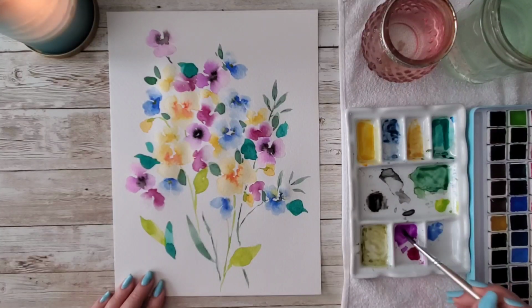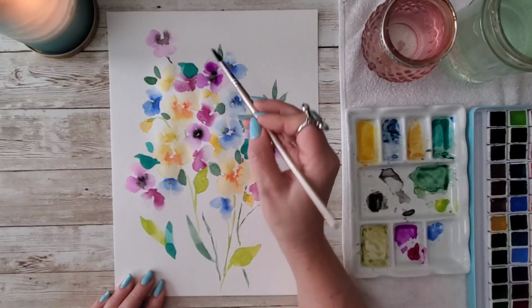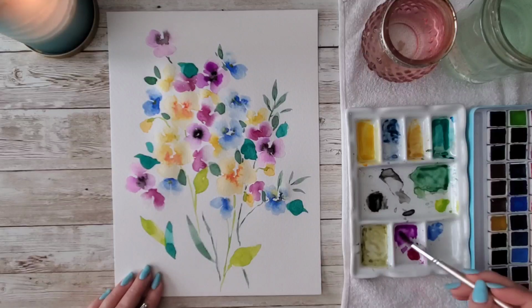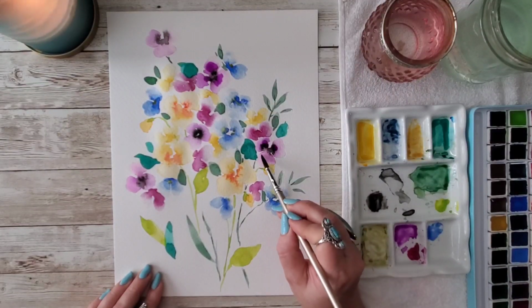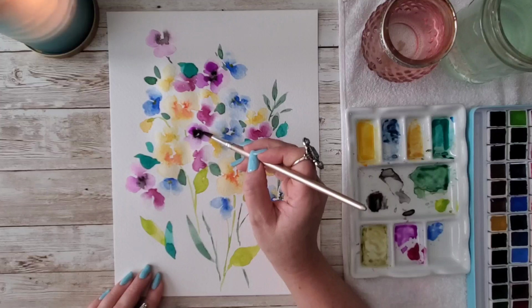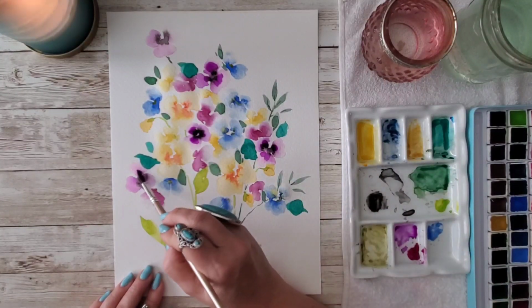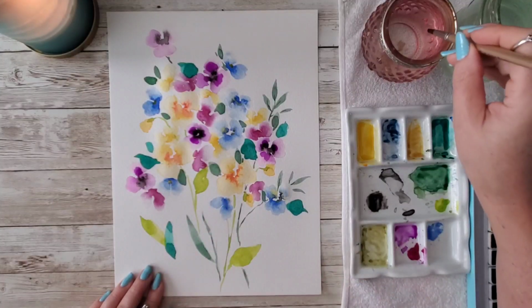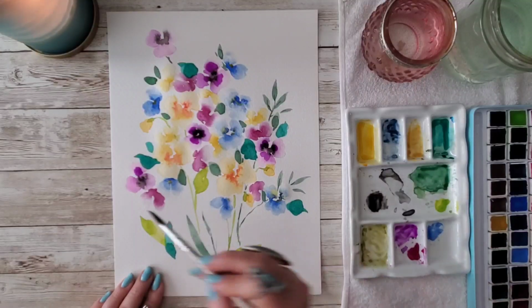Okay, I want to go in and give some of these purple flowers just another layer. I'm not trying to give them a perfect look or anything like that. Just very quickly and just kind of doing what feels good here. This is that fresh purple that when I first brushed it out, I was crazy surprised at it.